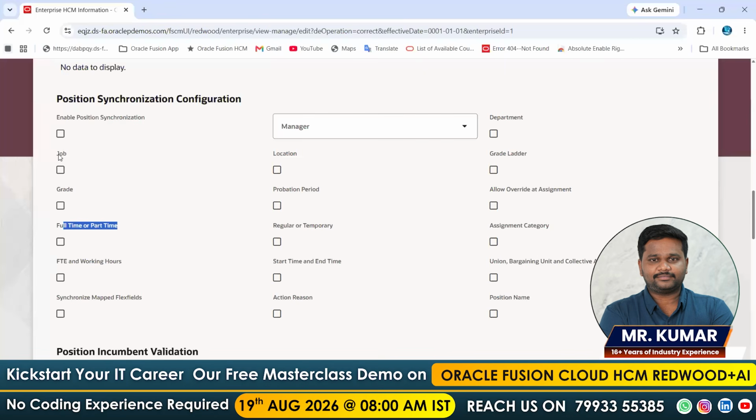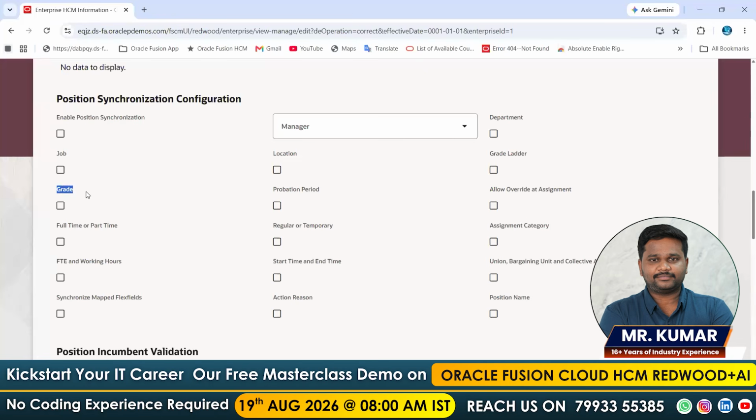See, whatever options you are seeing here: job, grade, full-time, part-time, FTE, then location, probation period, regular or temporary, start time, end time, department, grade ladder, assignment category.